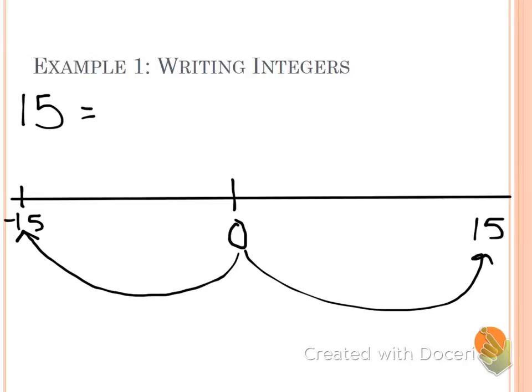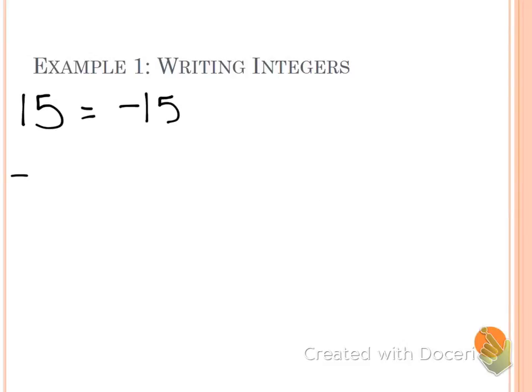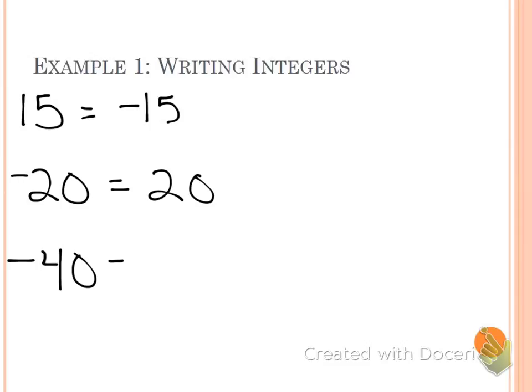Easy enough? Okay, so let's erase this number line. So the opposite of 15 is negative 15. The opposite of negative 20 is positive 20. Just same units away from 0, just on the other side of 0. All right? Answer this one on your paper. What's the opposite of negative 40? Write it down. What is it? Positive 40. Do you need a plus sign? No.